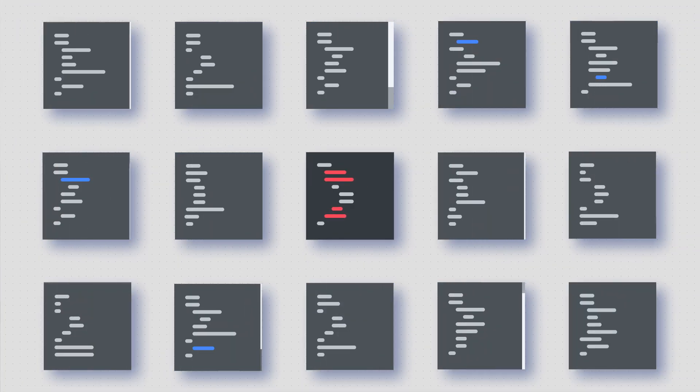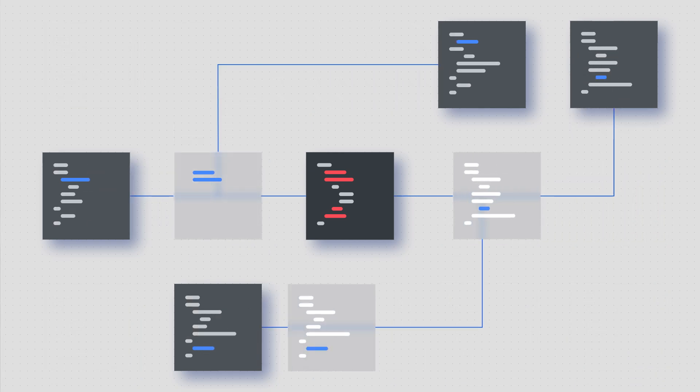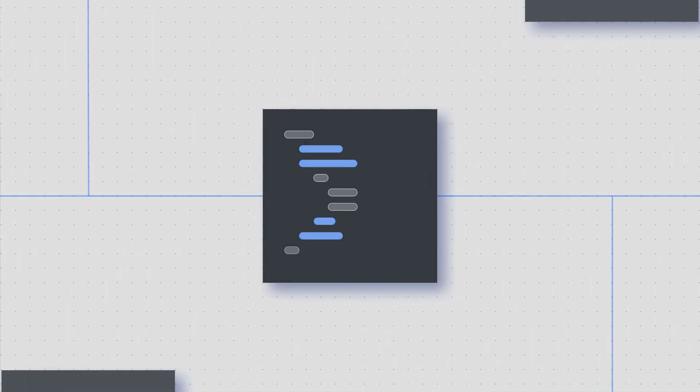A good example of this is using generative AI to quickly surface known solutions to known problems. Odds are that if you've got a problem, someone out there has encountered it before and discovered a solution to it. So instead of developers having to go on Stack Overflow or Reddit and search for those answers, they can ask Gen AI those questions and get answers much more quickly, as long as they've trained that AI specifically on those types of datasets. So now developers can let generative AI generate a wide range of code while they focus on more creative tasks that drive innovation and improvement.